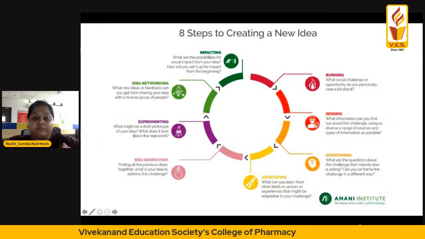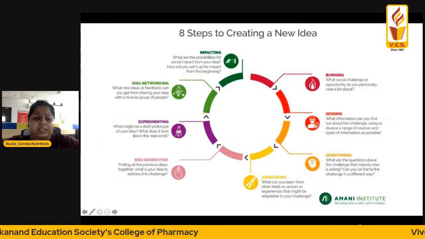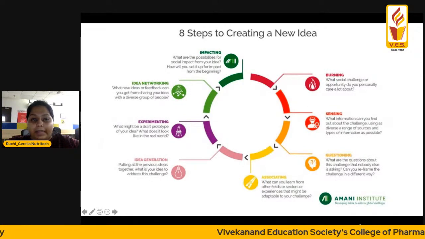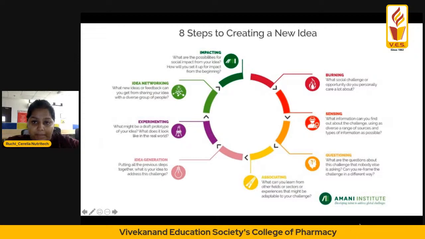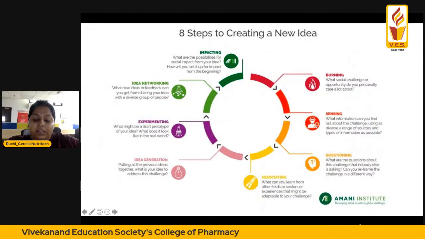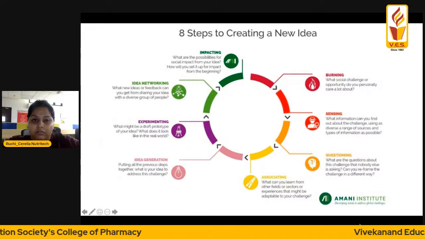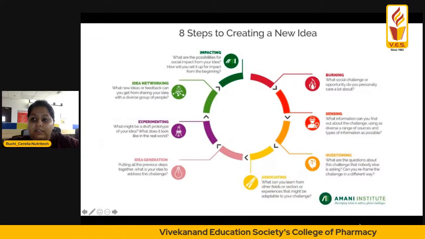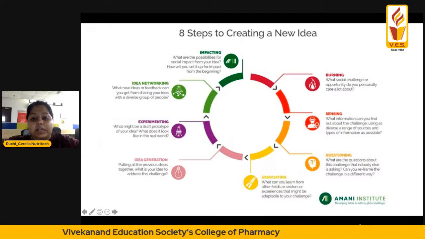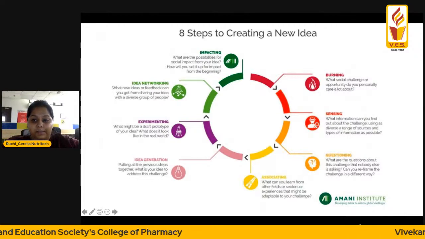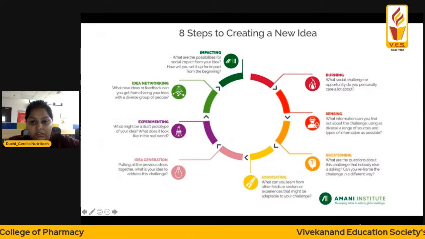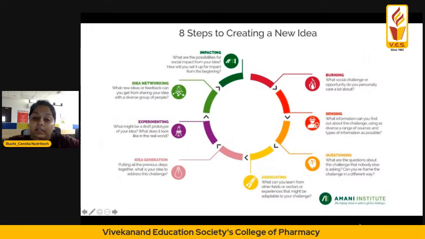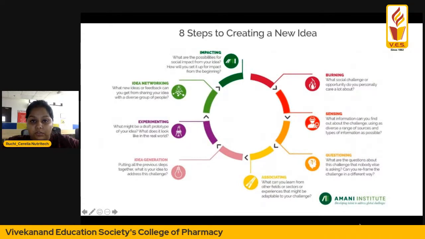So this is not a hard and fast rule, but roughly when you want to have a new idea, especially a social idea which has a social impact, how do we start? Look for a social challenge, something that you are personally facing, or that your family members, friends, or some community you have seen are facing. What is that burning, pressing problem? Try to figure out whatever information you can get, what solutions are currently available, and what is the gap in that solution.